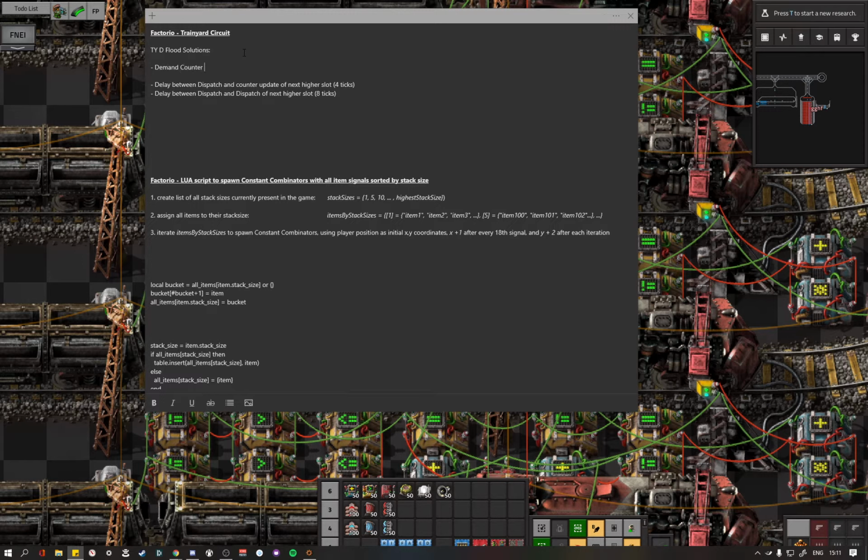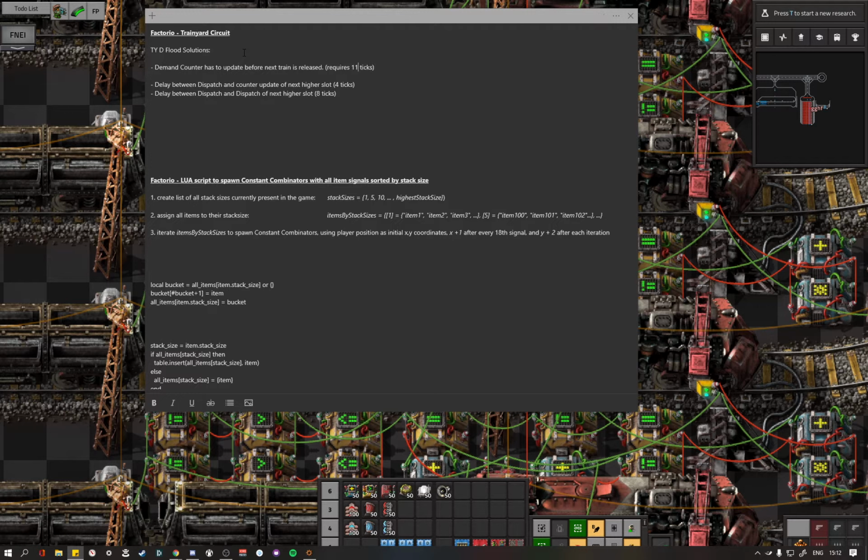Demand counter has to update before next train is released. And this, I think we said, requires 11 ticks.